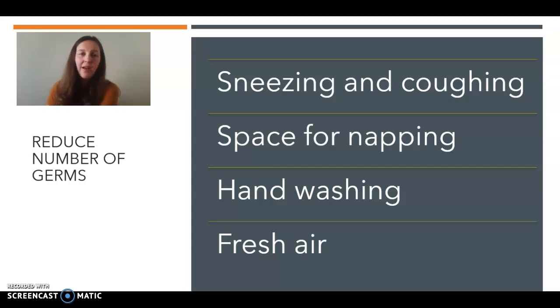And this last one, and you might not know, or maybe you do know about this, is having fresh air. So opening windows in your classroom, opening the door, letting the fresh air go through 2 or 3 times a day, or if it's good weather, having them open just to let in fresh air all day long. But sometimes in the colder weather, we might just let the air in for a burst and let it flow through for 10 minutes, even 5 minutes. Letting in fresh air lets out the germs and lets in clean air. So airborne germs are reduced by the amount of fresh air that's in classrooms.